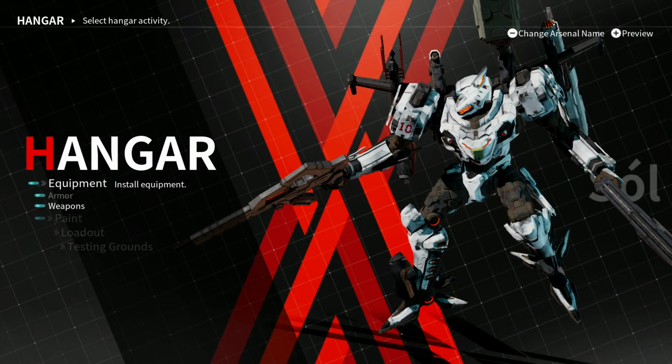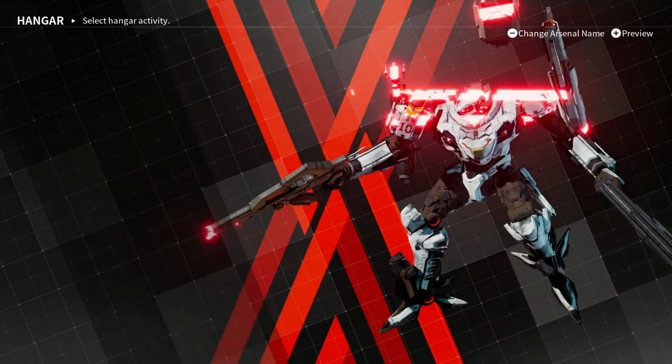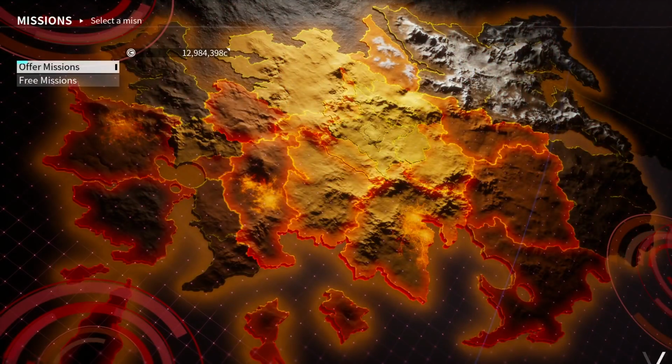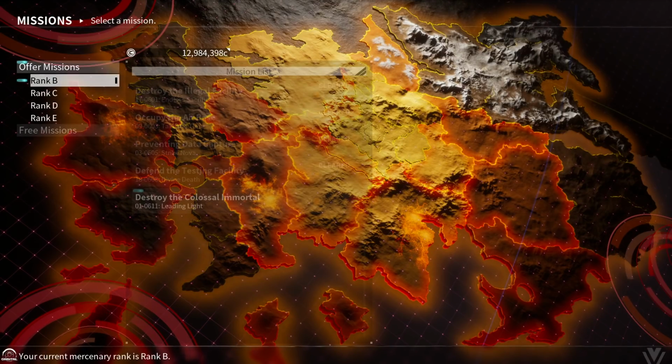I really needed this, or it would have been really hard. I think Mr. Sakuda would have been like, I told you, you should have used that weapon, because he knows what's coming up. All right, so I'm going to use that flamethrower to take down this boss because it's a really tough boss, and I really needed that. So, all right, I'm going to go into offer missions.